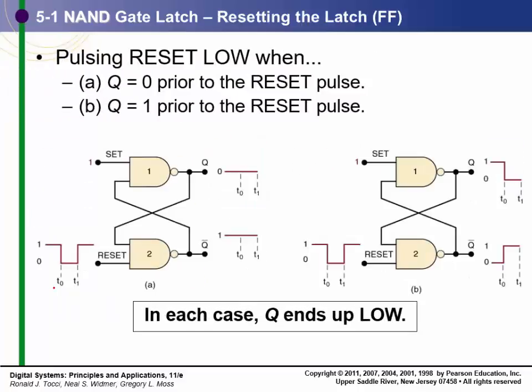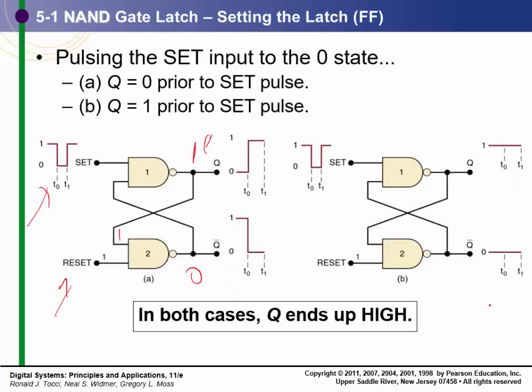Now when we pulse it low, the opposite happens. If this is low right here, that's fine. This is a 0. This is a 0. That's a 1. That puts a 1 here. That keeps it as a 0. So the output doesn't change. But here we put a 0 here, and if this is a 1, this 0 here is going to force this to be a 0, which is going to force this to be a 0 and change that to a 0. So the output will go from high to low. And also notice that the Q naught also changes in both cases.